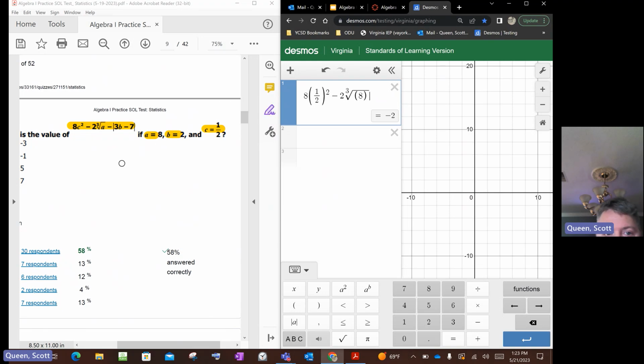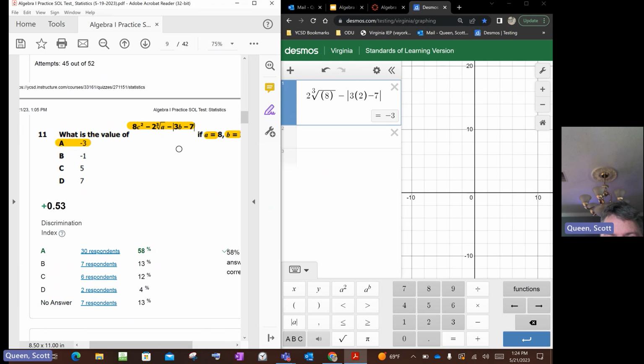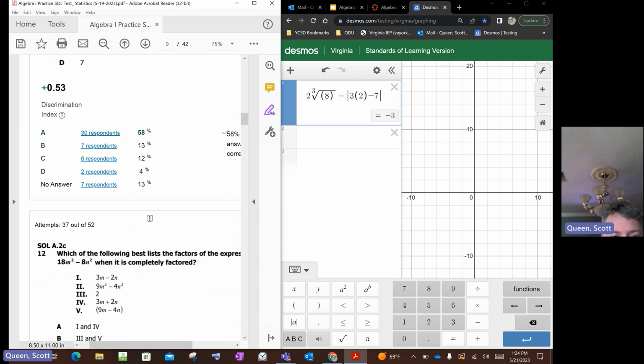Next part is minus sign, and then we have those straight up and down lines. That is our absolute value. So inside absolute value, we got 3 times b, and whatever b is, it's going to be in parentheses, and that's a 2. Close it out, and I have a minus 7. And then that's the end of my absolute value, and I have an answer there. That gets pretty clear. -3, is that in one of my answer choices? Yes, it is. And I triple checked everything. Everything there's right. There is my answer. Moving on. That's easy. Too many people miss that.